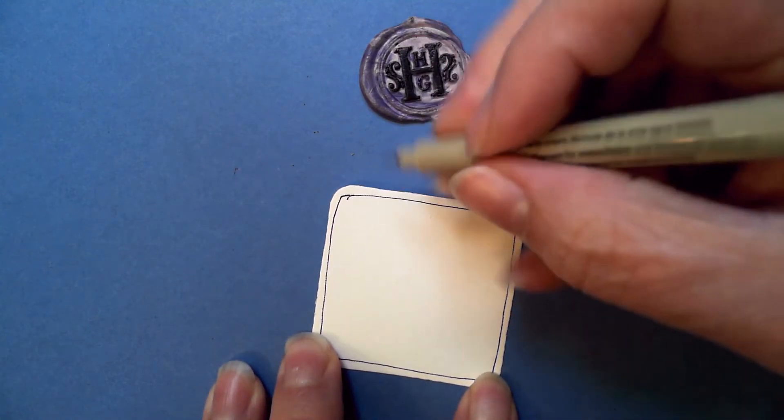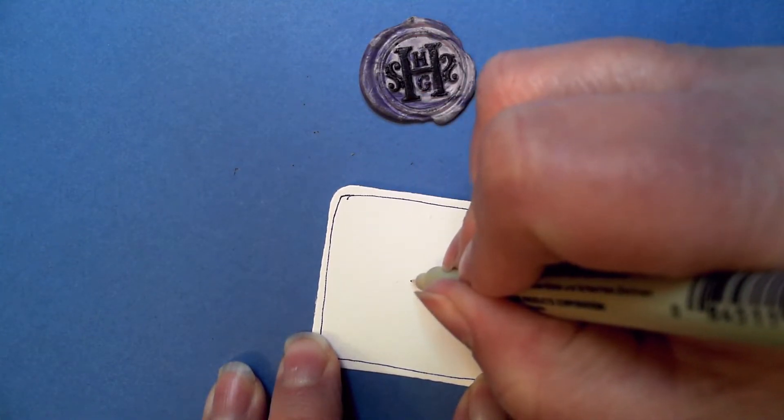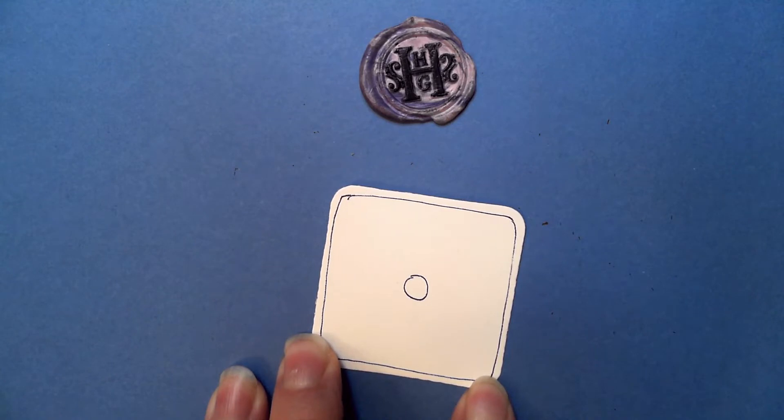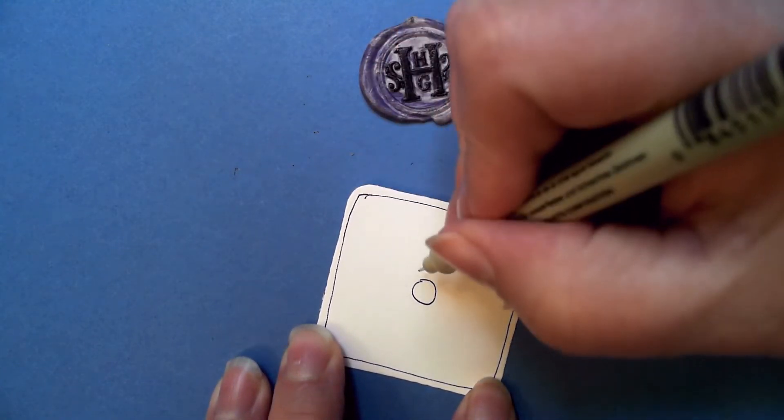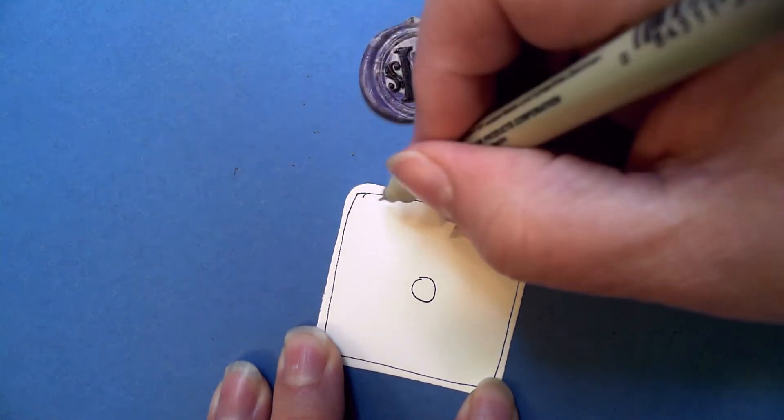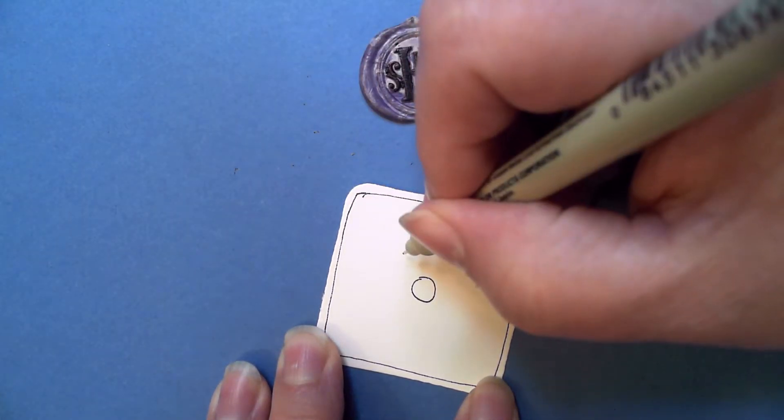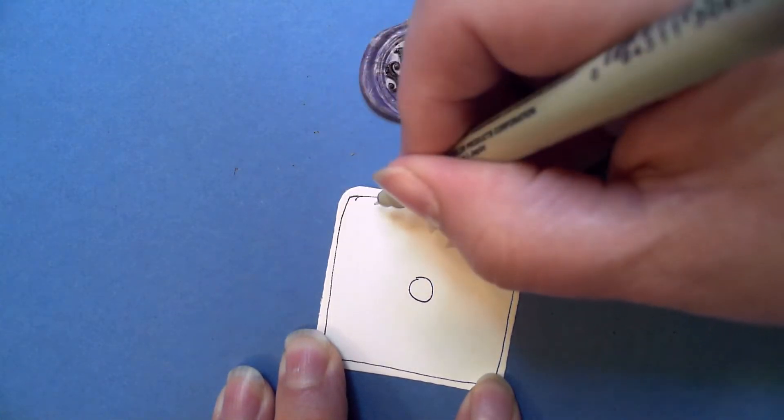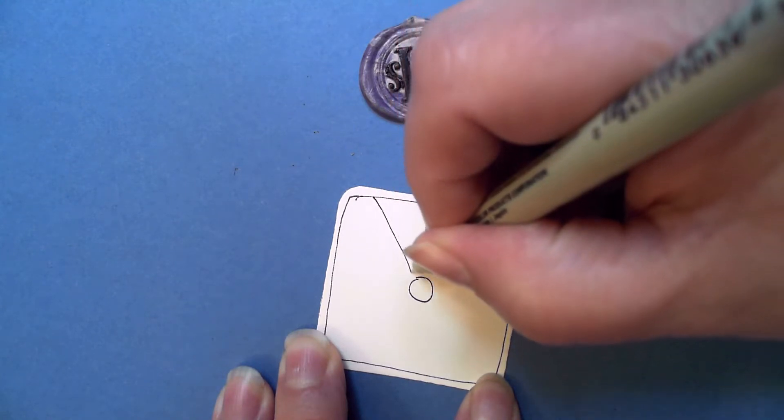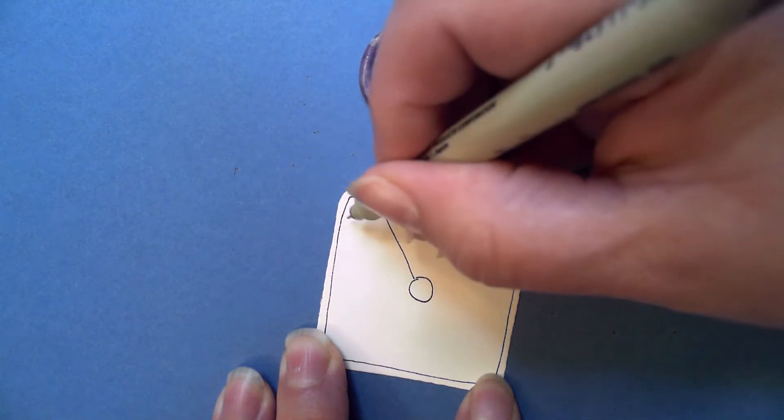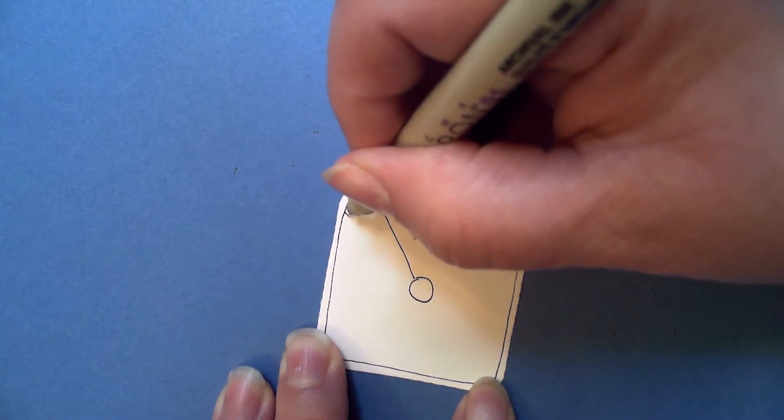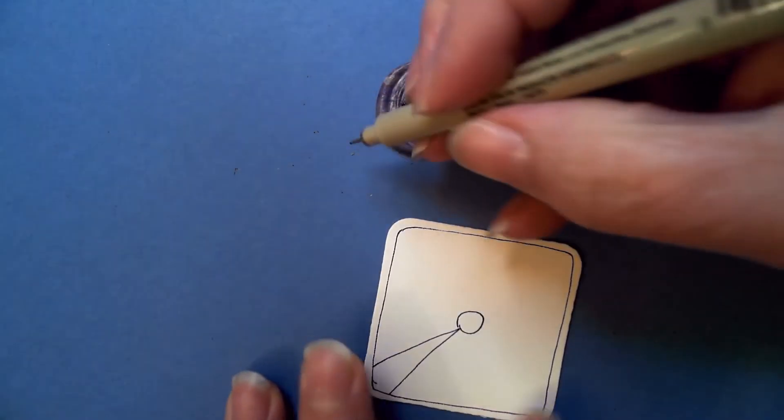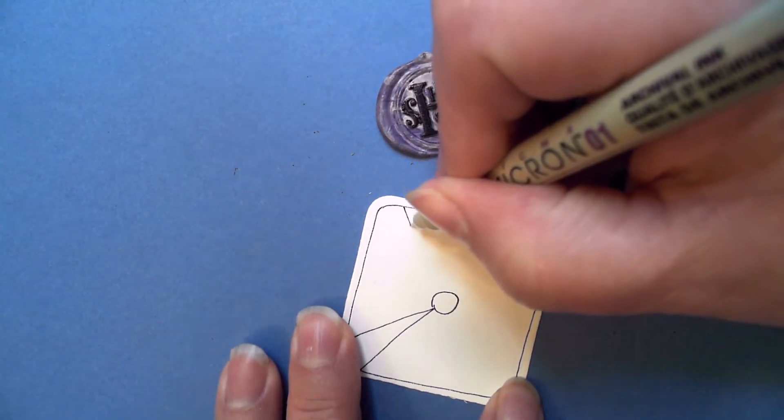All right, in each box you're going to put an orb in the center, then coming out to each corner. I found working from the corner in seemed to help because I want to have it be at equal distances. You can decide which way is better for you, but I'm going to start at a certain distance from the corner and then at a similar distance on the other side, bringing it into the same point on that orb. We're going to do that for every corner.